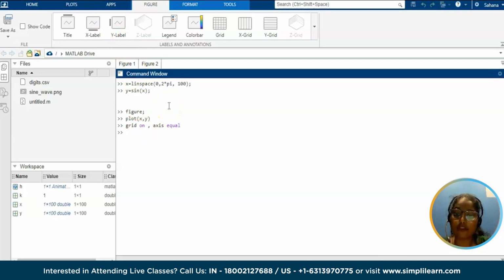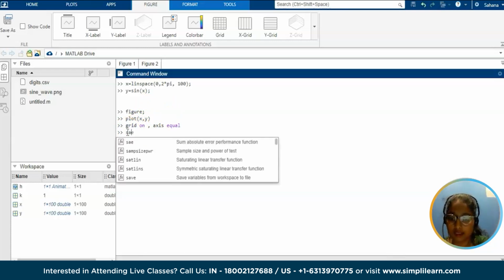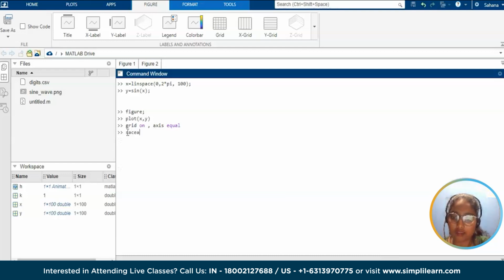You can also save your plot as an image using the saveas function. For example, I'll just say saveas GCF, sine wave. It will be the name, and the format is PNG, and close the bracket, enter.